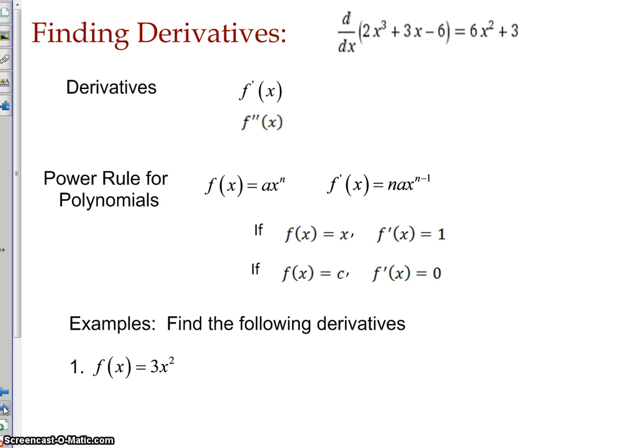All right, so derivatives. Derivatives are shown in two ways, and it looks more complicated than it is. One way that we can do derivatives is we can do this d over dx. And that's what you're going to use a lot more when you get into calculus. So you might be asking somebody for help with derivatives, and you might see d over dx. What we usually do is we use this little prime thing here, so you can kind of see there's an f prime right there. That's more how we're going to say the first derivative. So first derivative, and then two little primes is second derivative.